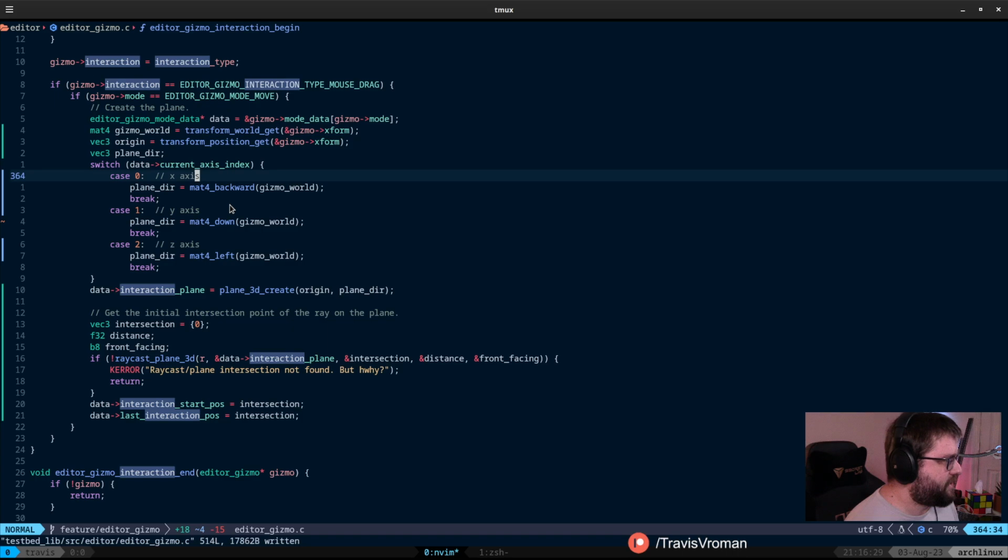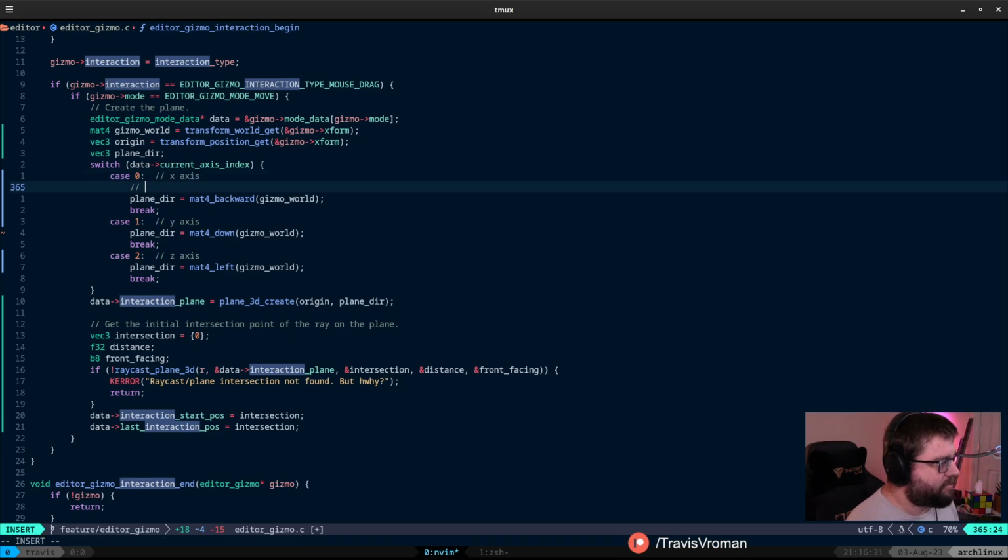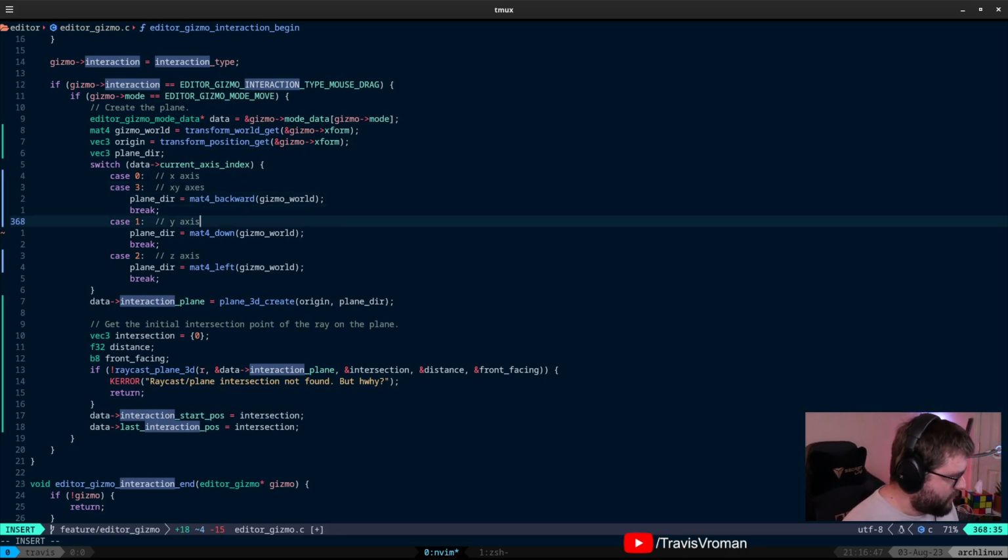So all we have to do really, at least for here to support that, is we'll say case 3, which is the xy axis, right? That's that axis combo.